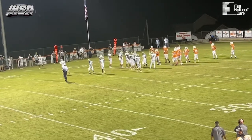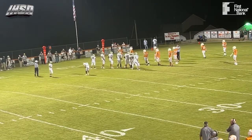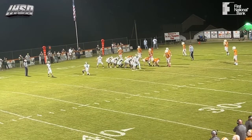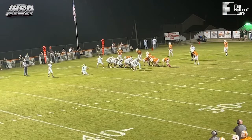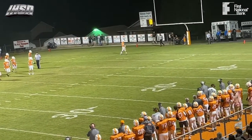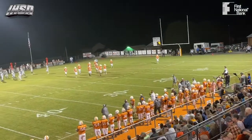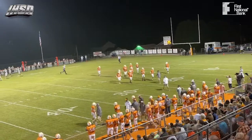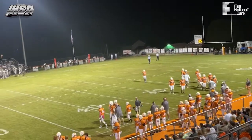So it's 4th down and 9. The Tigers are going to try the field goal. This is going to be a 34-yard attempt from the left hash for Hayden McLean. The holder is Fickey. High snap. He gets it down. McLean high enough, long enough. This kick is good. Hayden McLean with a 34-yarder. And we take the break, telling you the score with 7:34 to play in the first half: it's the Rockwood Tigers 17, the Oneida Indians 7.